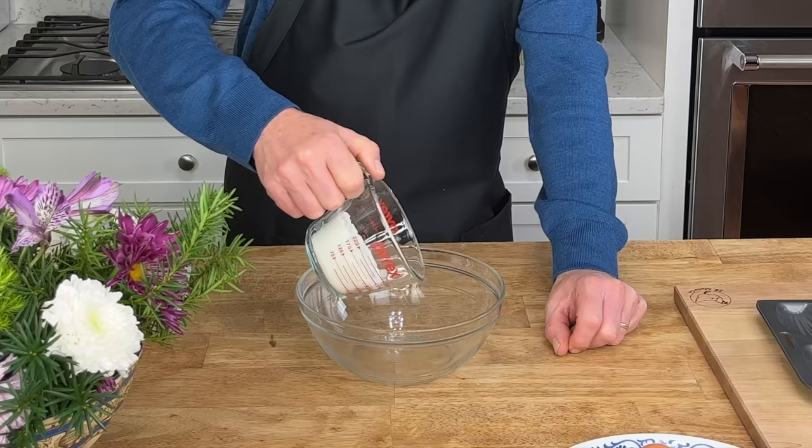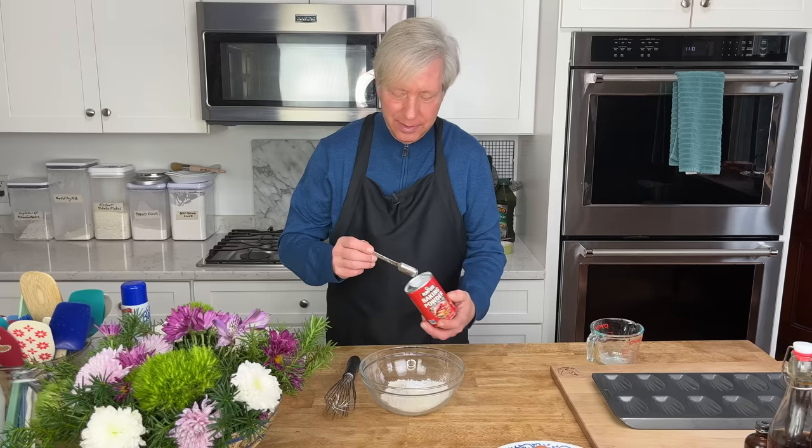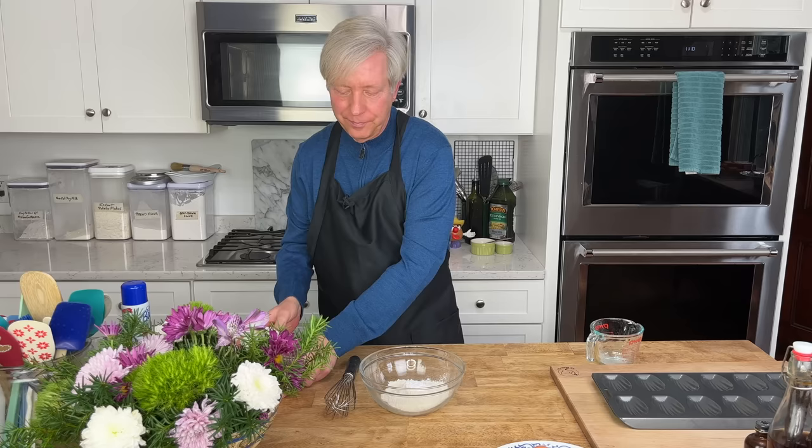On to the recipe. So in a small bowl, add 2/3 cup or 96 grams of regular all-purpose or plain flour. Add 1 teaspoon of baking powder and 1/4 teaspoon of salt. Whisk and then set this aside.